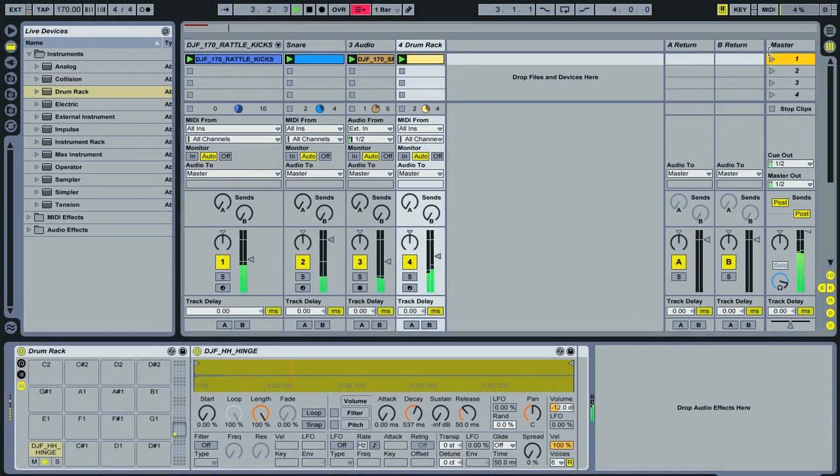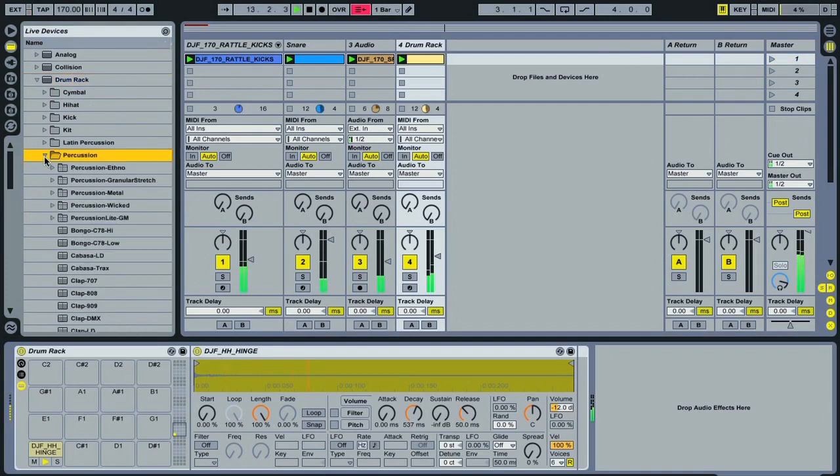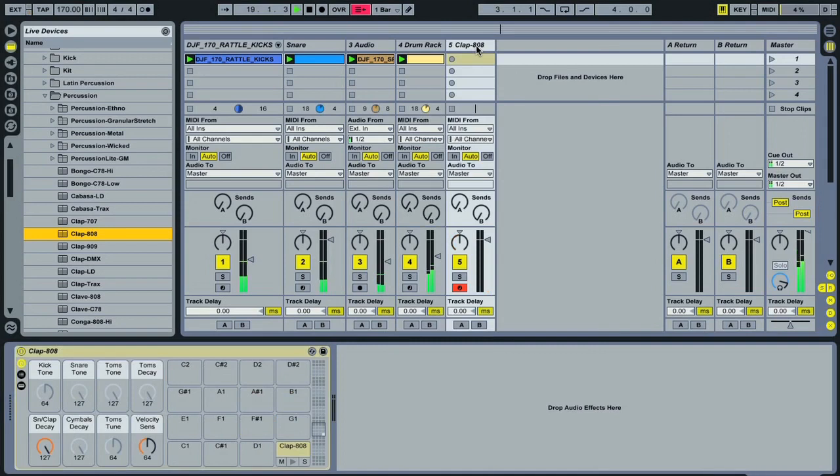However, just listening to it, I think that maybe the snare could have a little bit more brightness at the top end, like a little bit more poppy, snappy brightness. So let's look at doing that using some layering techniques. I'm going to go back to the drum rack sampler. I'm going to use one of Ableton's inbuilt presets. I'm going to go for an 808 clap, because let's face it, everyone loves an 808. I certainly do.